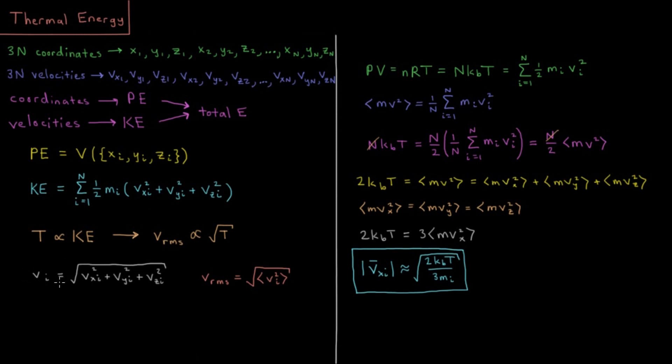We have the velocity of our system, our velocity of a particle is equal to the square root of x component squared plus y component squared plus z component squared. The root mean squared velocity is equal to the square root of the average value of our velocity squared. The average value of that will be averaging over all of our atoms, and then we would take the square root of that average value. So that is going to be related to our temperature. So our temperature tells us approximately how fast our atoms and molecules should be moving.